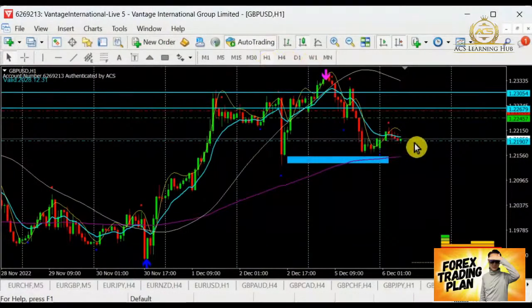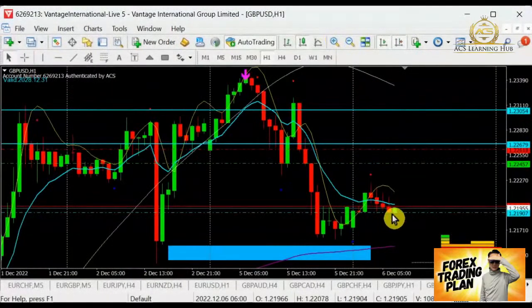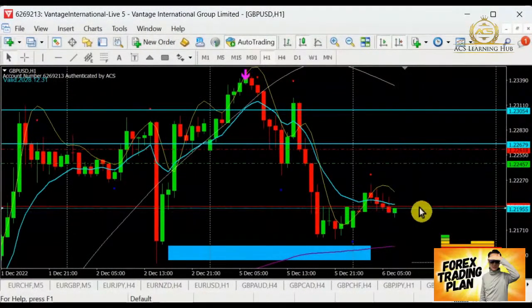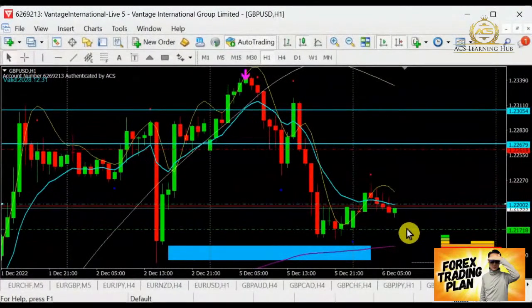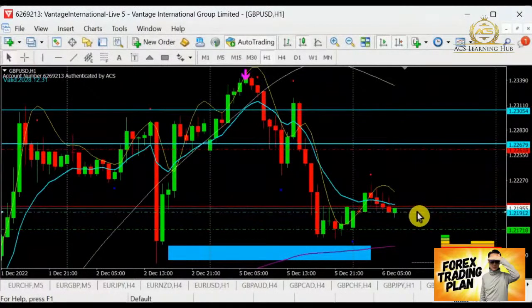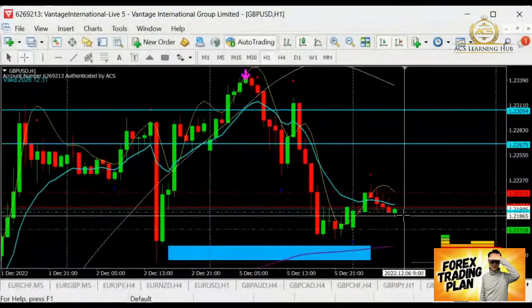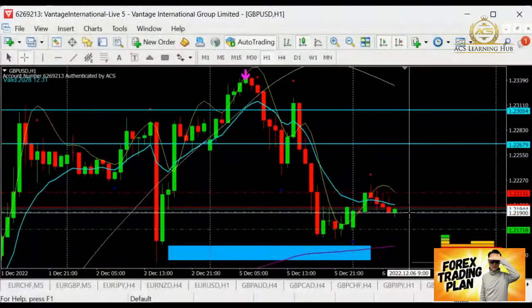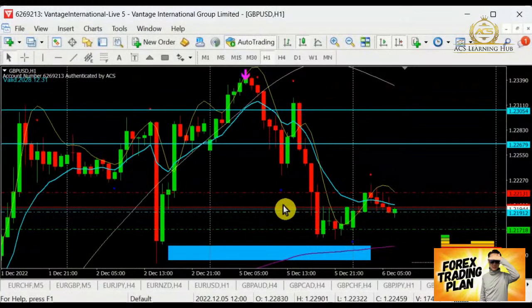Okay, if we are going to sell off, I think we have to break this area, right? So this area of support over here. Okay, we have a support level here. Then let's see, at this point we are looking at this level. Support area is here, resistance level is here. Okay, so let's see if this pound dollar is going to break below. After it breaks below and closes below this support area here, then we will have a good chance to go down for this area about 21 pips. Okay, we still have 21 pips to go.